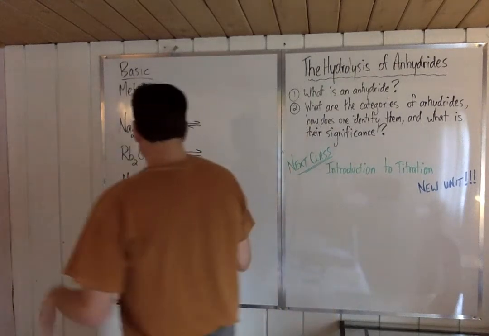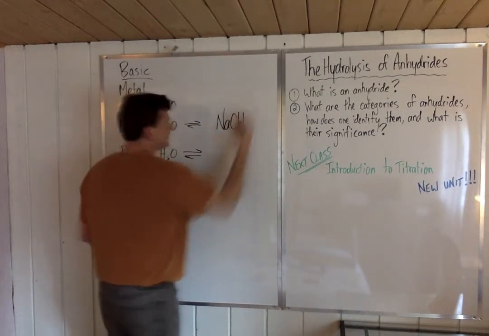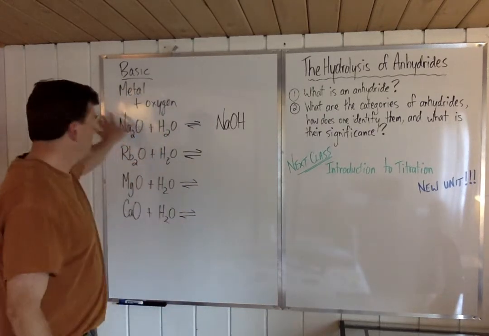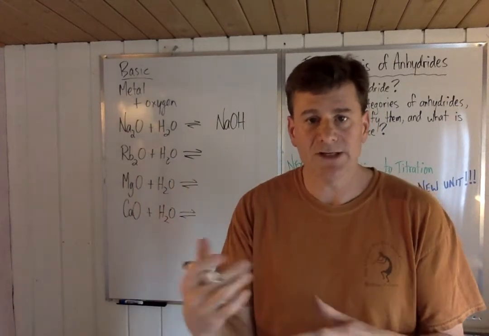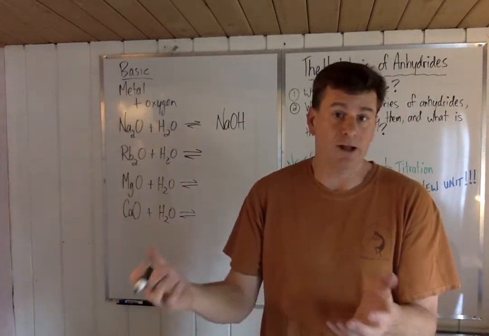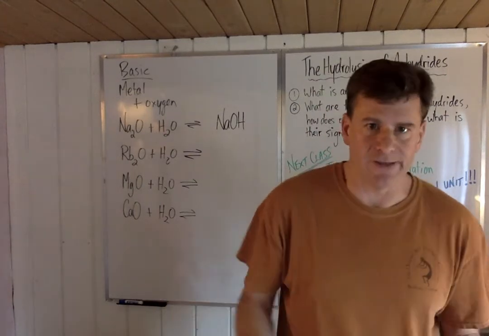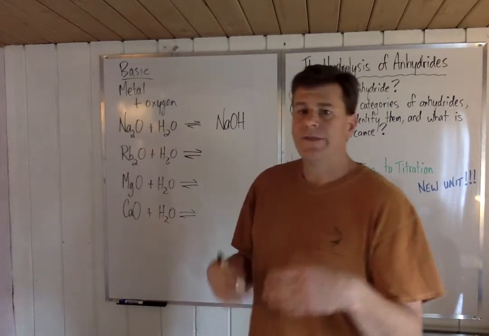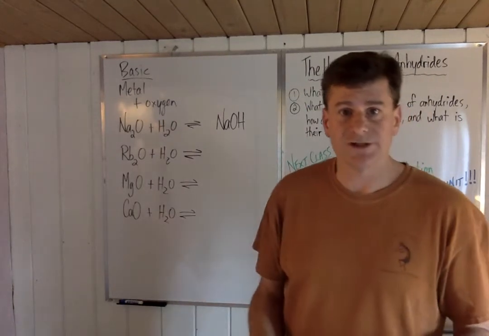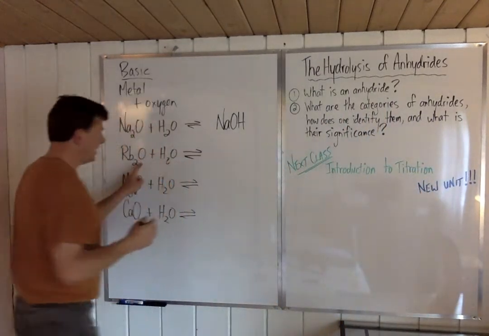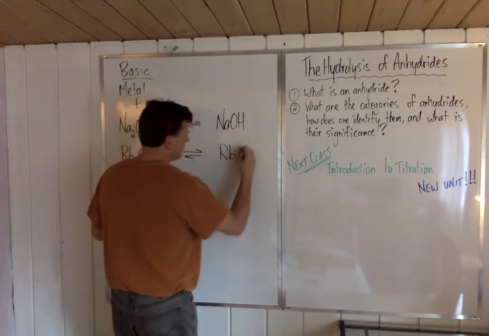So watch what happens here. So I've got a sodium hydroxide. I almost didn't even look over here at what the subscripts were. I just knew that the hydrolysis of sodium oxide, being a basic anhydride, or metal oxide, will make sodium hydroxide. So I wrote down the formula of sodium hydroxide. I know that off the top of my head. Then before I do any balancing, I'm just going to go through all four and write down the products. So rubidium oxide, reacting with water, will make rubidium, which is +1, it's an alkali.